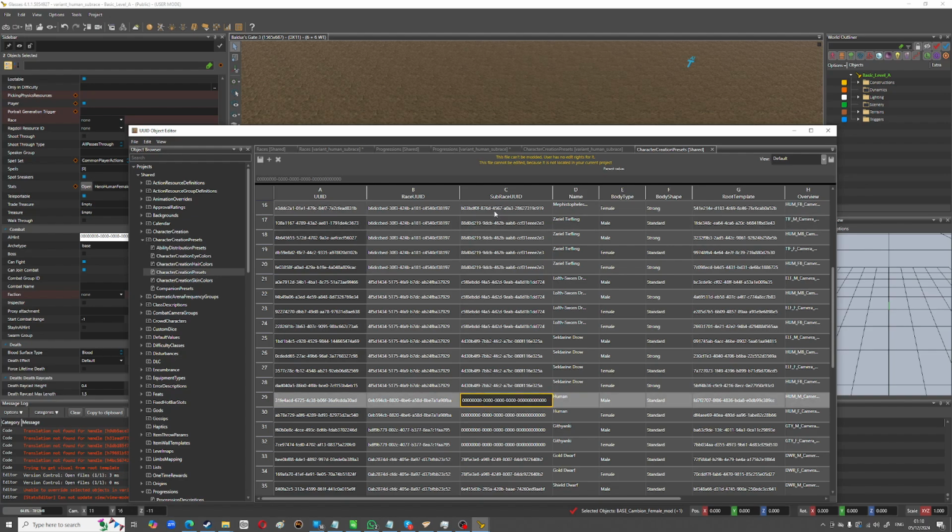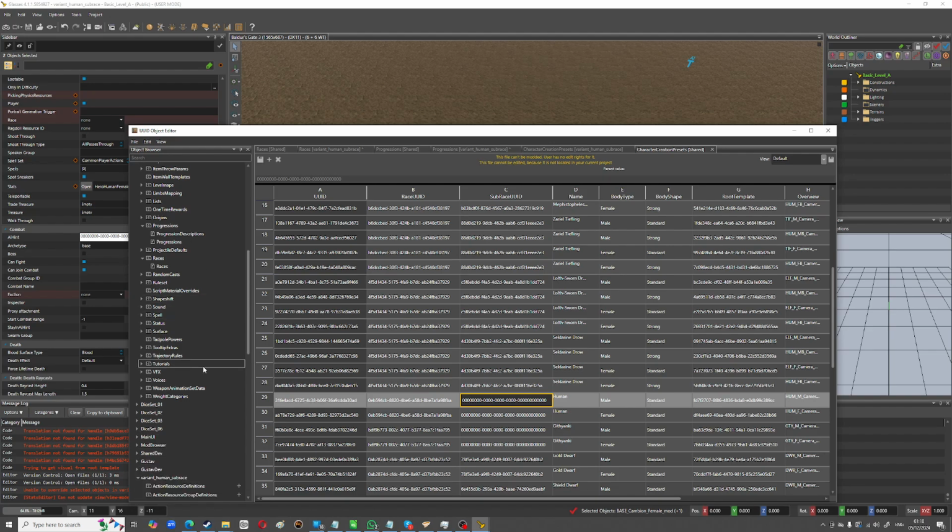You'll notice that there's a subrace UUID here, and here there's like 0000. That's because humans don't have subraces. So if there's a specific subrace, the UUID will get put into this place here.